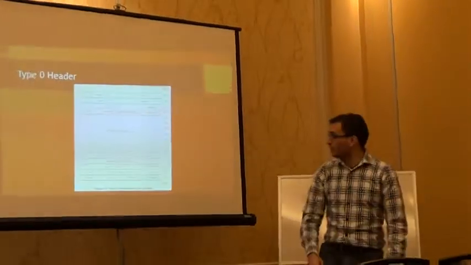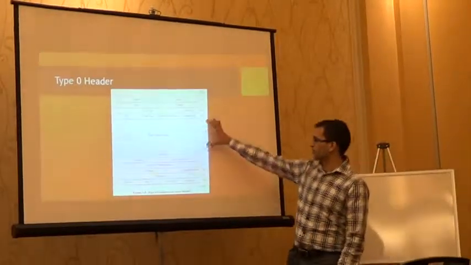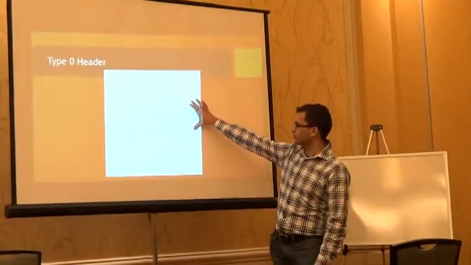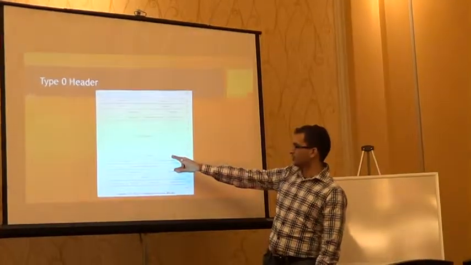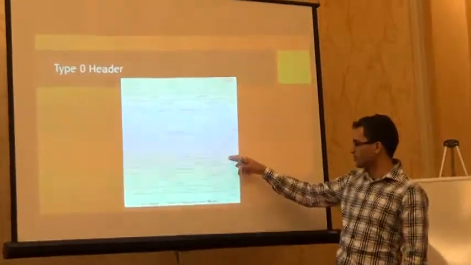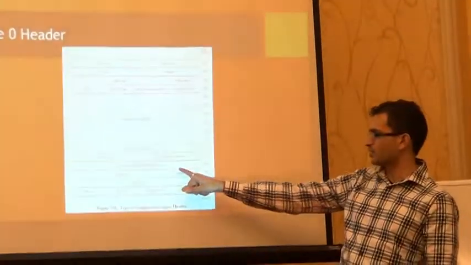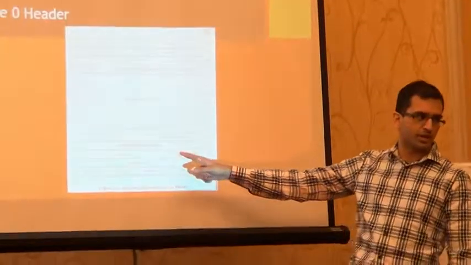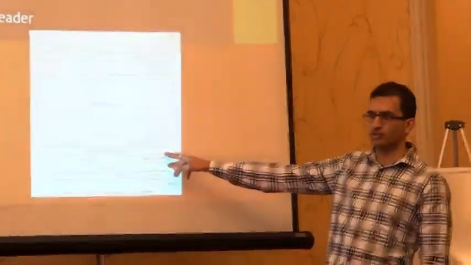So the type 0 header is used for most common devices. These are the specific things right here. So there's base address registers, which I think is the next slide. And then there's CardBus specific stuff, which has died a death as we no longer use that. And then there's a few other things here like subsystem ID, subsystem vendor ID, and then the expansion ROM base address. So if you have an Ethernet card that can do Wake on LAN or something like that, this tells the hardware what address to jump to to execute that expansion ROM.